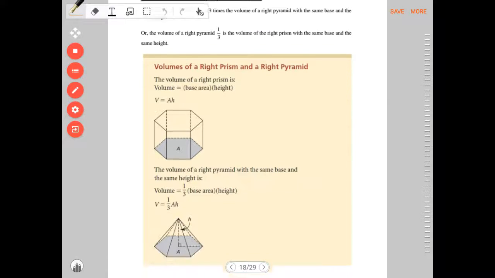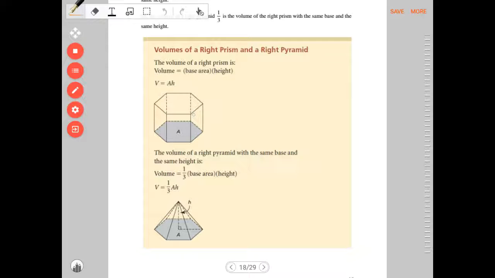Basically, think of it like this. Here is a right prism. If I put a point, an apex, right up there, and I draw, this would be the right pyramid for that shape. As you can see, it doesn't take up as much volume. Of course it doesn't. It just works out that it is 1/3 the volume of the entire shape. So the volume of the right pyramid is 1/3 times the area of the base times the height. Awesome.